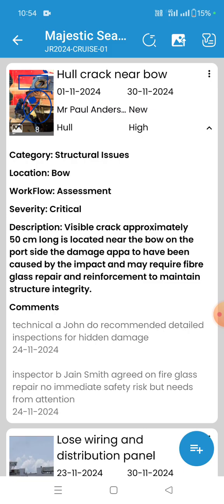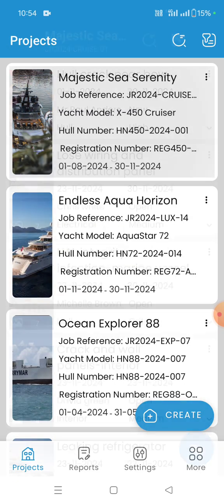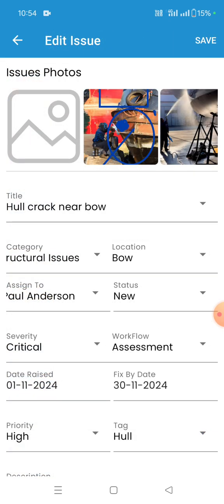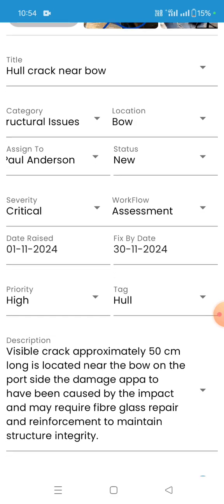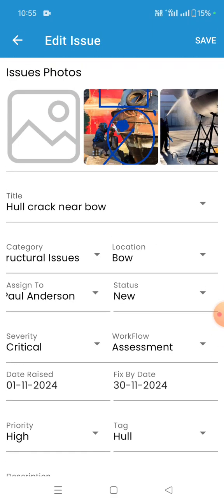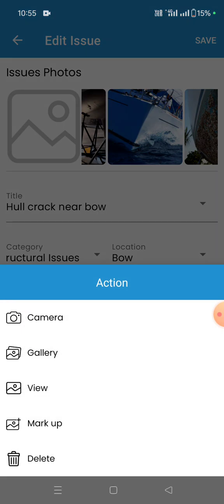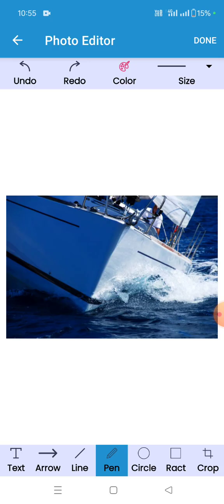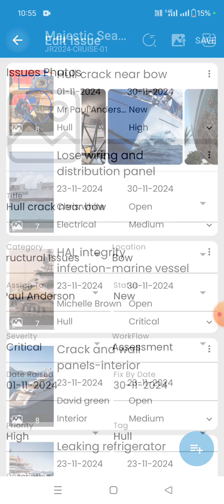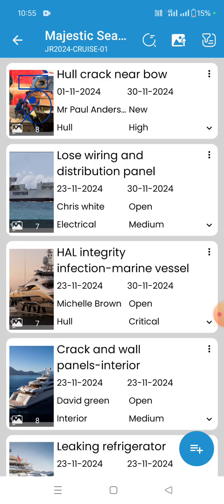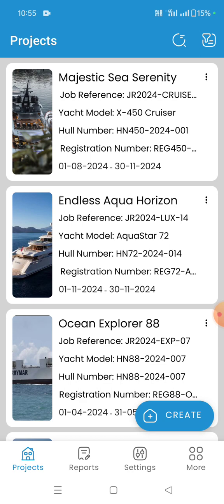You can add all this information into a snag, and then you can add multiple images. You can mark up the photo, so you can highlight extra things in a photo that you would like to. This is the add/edit snag part. You can say defect, items, issues, repair, maintenance, whatever terminology you would like to use.